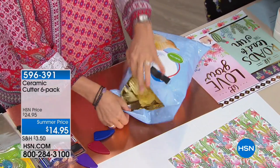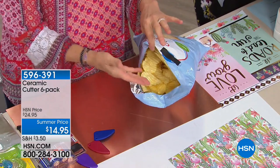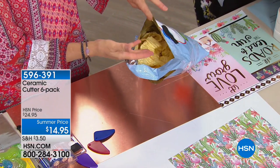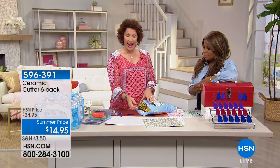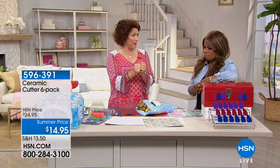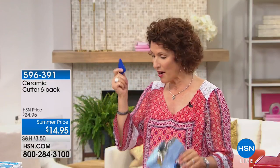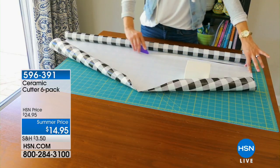Look at this. How many of you struggle with this? I can't stand it. And you know, I gave one to my mom because she is getting up in years and her hands start to hurt her more and more each year. And I'm sorry, I'm a lot younger and I have a hard time. And then if it does go open, the pretzels go all over the place. I mean, it's like a party. This is what's so easy. You're getting six of these. So I always have one in my toolbox. I always have one that's on my refrigerator.